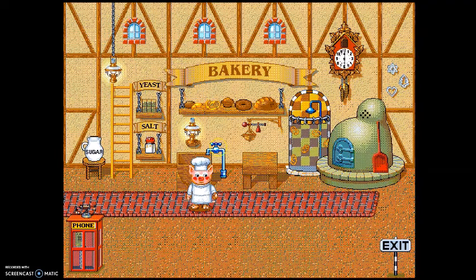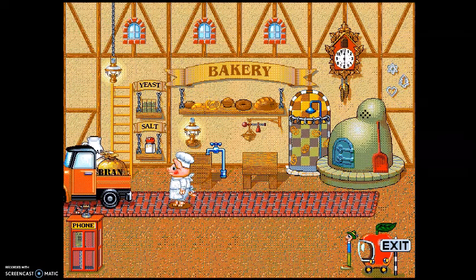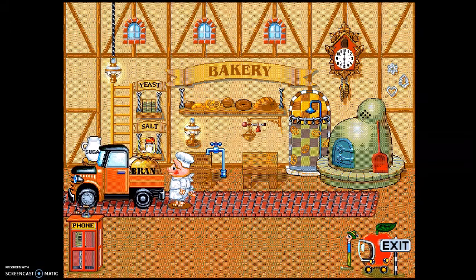Next is the Bakery. It's basically what you'd expect from a mini-game in a kids' game about baking — you move around to grab ingredients to put into a bowl and then cook them for a certain amount of time. In my playthrough it took a million different steps and slips with the awful tank controls just to cook a bread roll. But I feel like this is the best mini-game so far. Sure, it's similar to the others where you clumsily move around doing errands, but I like how it's designed. It has an atmosphere that makes it feel like a real bakery, from the looks and little touches all the way to having to swipe ingredients off the shelf. So well done, bakery mini-game — you had some effort put into you.